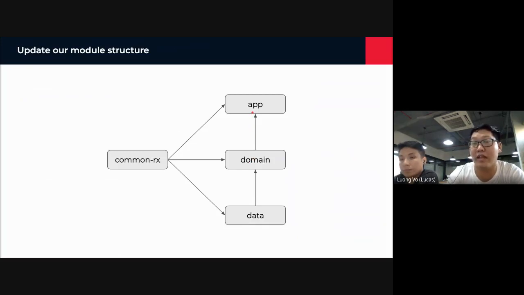So the app model will contain the UI and view model, and then our domain model will interact with the data model. So the data model will contain all the logic of the networking. Then the final one is the common UI. We could define more common models here. Like the first one, we just define the common UI to provide the UI operation functionality to every model here.